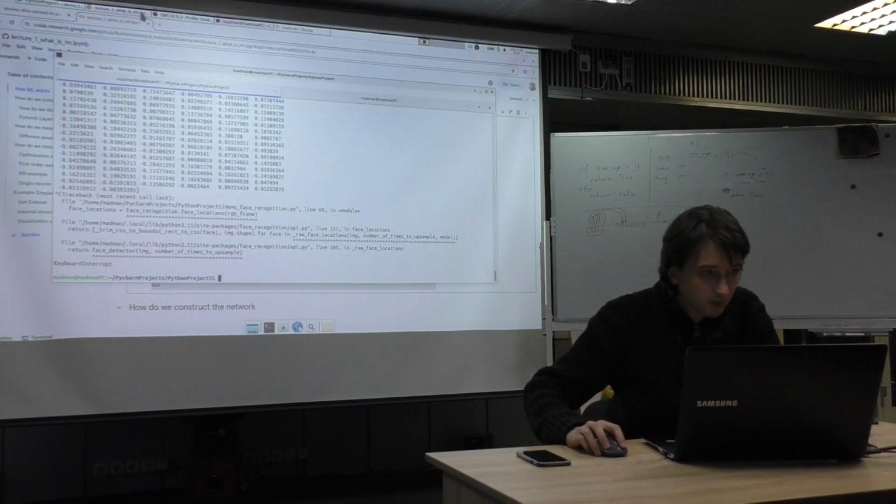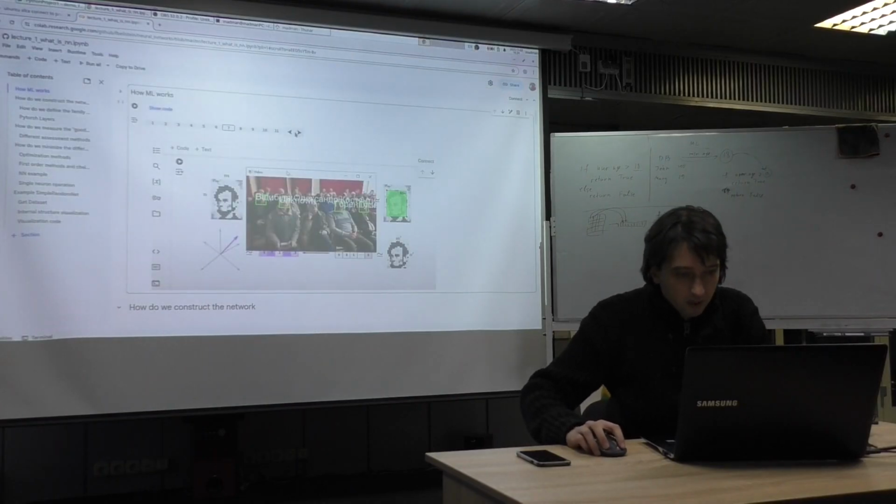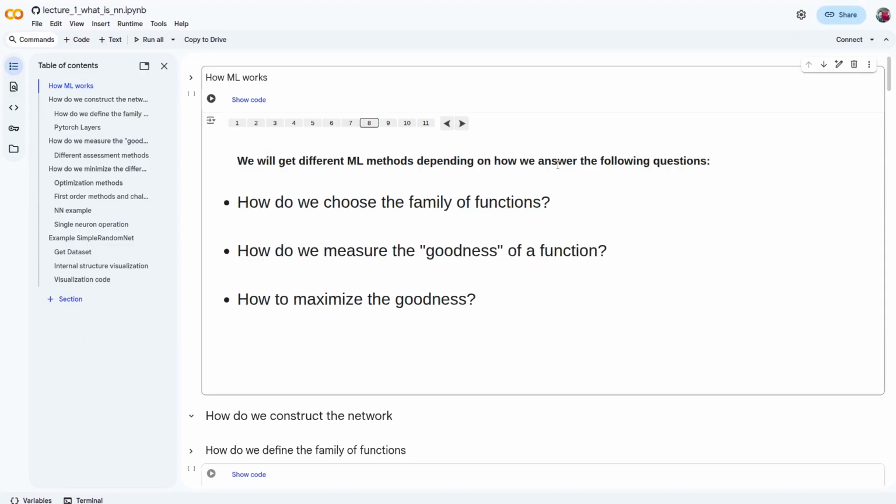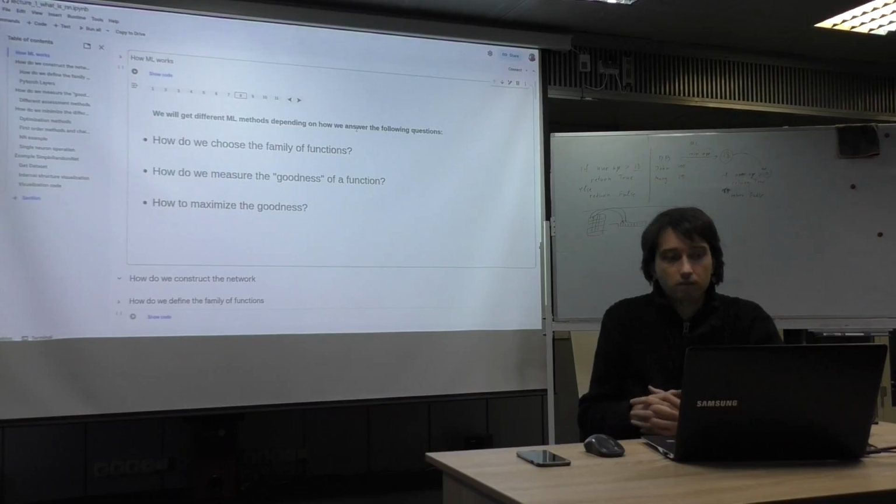Now let's move further. So here is an example from the previous lecture that we have. Here we have detected more people. So good. At this point, what do we have? We have defined a neural network as some sort of function, and we have defined our training procedure as the procedure of finding the best function that matches our needs.